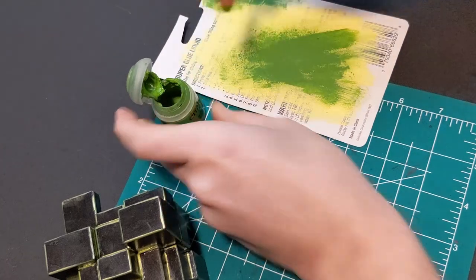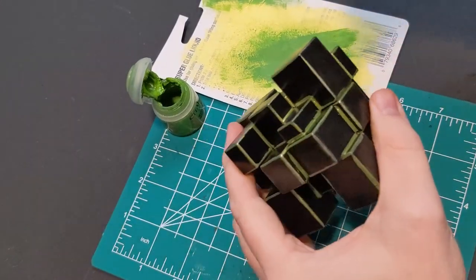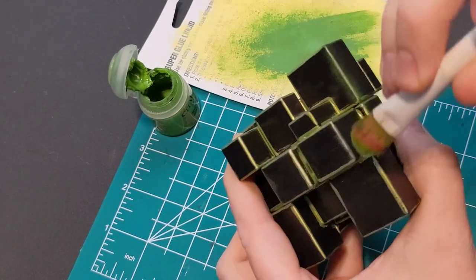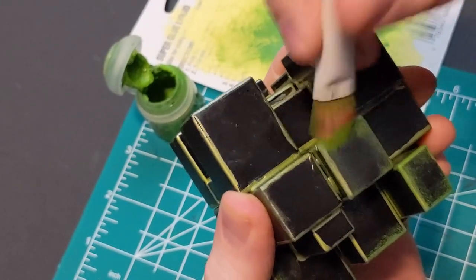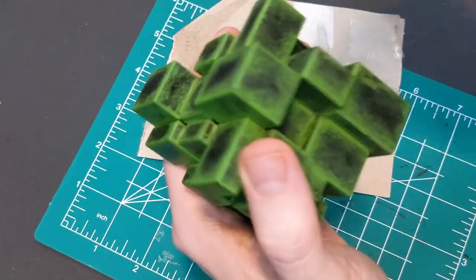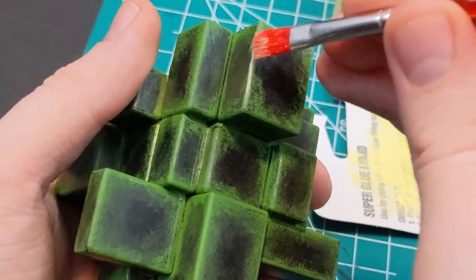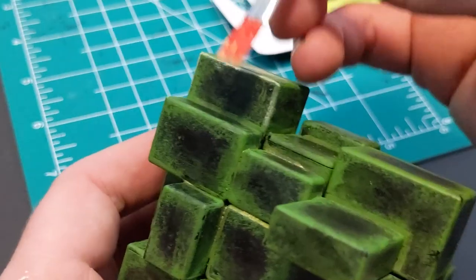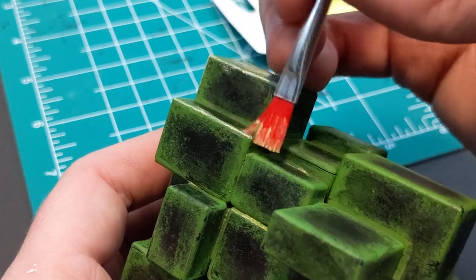After that, we're going to move on to dry brushing the glow effect. There are many excellent tutorials for ways to do this, but especially for terrain, I like keeping things really simple. First, we're going to dry brush on a layer of light green with a moderately sized brush. As before, you can adjust the balance of black again afterwards — just make sure you dry brush or stipple it to tone down the glow rather than covering it completely. When you're happy with the green, move on to a light yellow for a final highlight — same idea, but be even more conservative. Hit the edges to brighten them up, but do it with a dry brush to avoid it becoming too harsh.